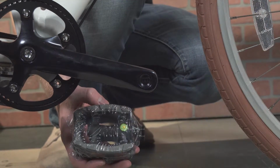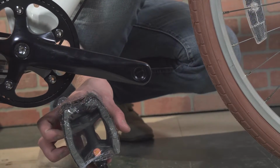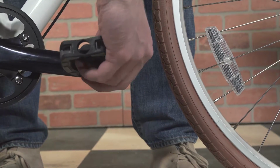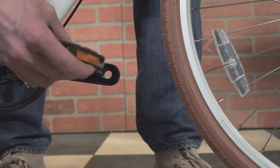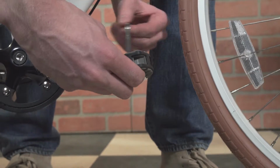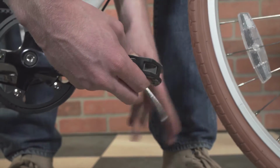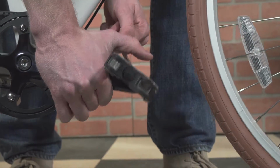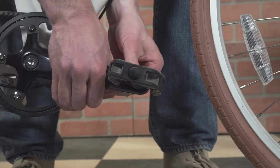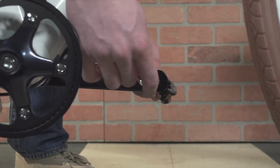So with your pedals, there's a left and a right side. So they're side specific. The right pedal, we'll thread onto this side. It is normally threaded, so it's righty tighty, lefty loosey. You take your Allen key and insert it into the back. You can tighten it into the crank and tighten it down until it is firmly snug. On the left pedal, excuse me, it is opposite.